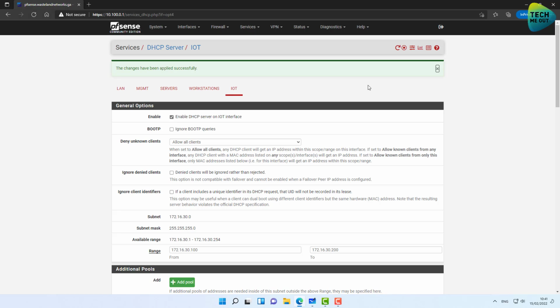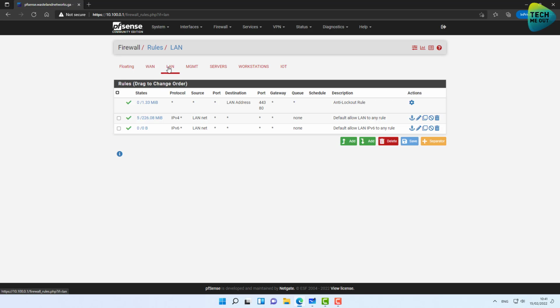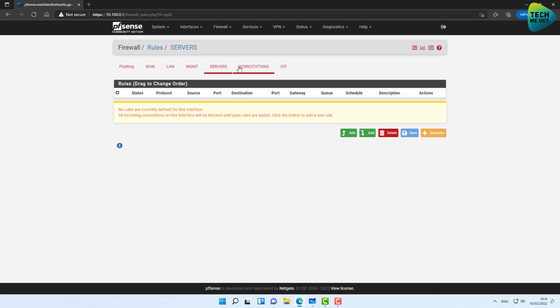Unlike the default installation of pfSense, where it automatically creates a rule on the LAN interface to communicate with everything, the star being pfSense's way of saying everything, when you create a VLAN and an interface, you get no default firewall rules.